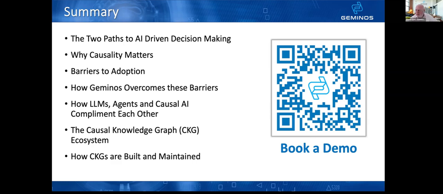Oh, thank you, Stuart. That was great. Yeah, we've got quite a few questions that have come in the Q&A and also through direct message. So the first one that came in really was a request for customer examples where Geminos had a clear ROI for a customer. So examples of industries and types of project.